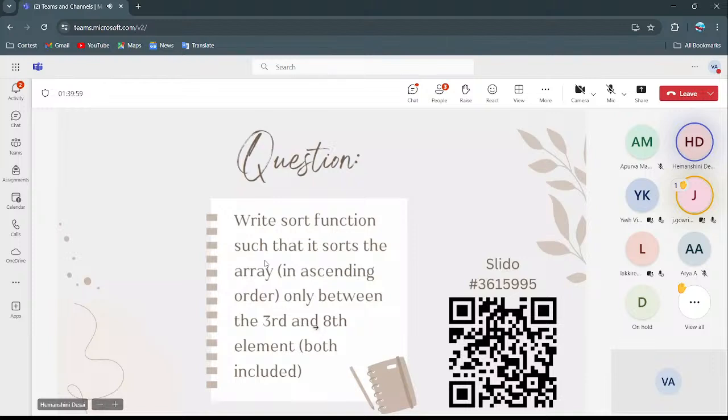Lots of confusion. Okay, so people are giving different answers. I have not told you the third index and the eighth index. I'm saying from third element to the eighth element. Give you 5 more seconds.